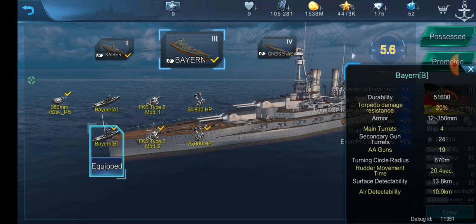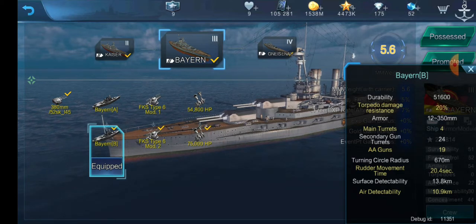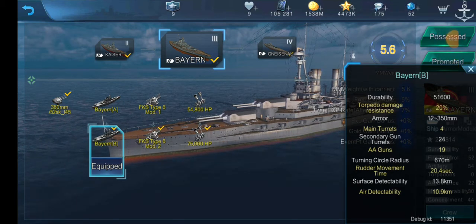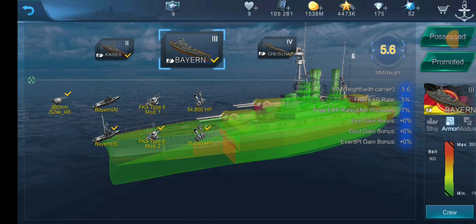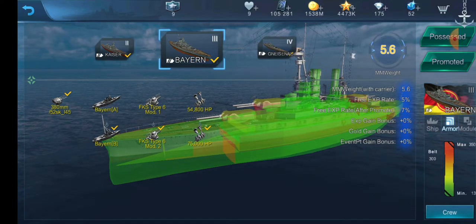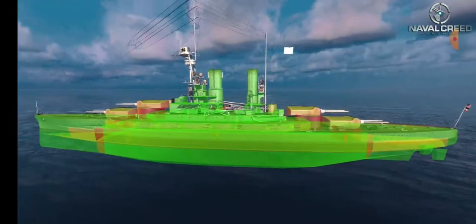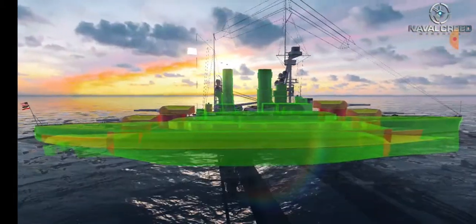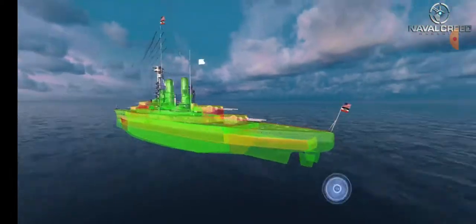Only 51,600 health, so pretty small health pool. Torpedo resistance is only 20%, also pretty low. 350 millimeters of armor maximum, that's what, 14 inches? The belt is about 12. You're not going to be citadeled, but the amount of chunk damage you take is no laughing matter.